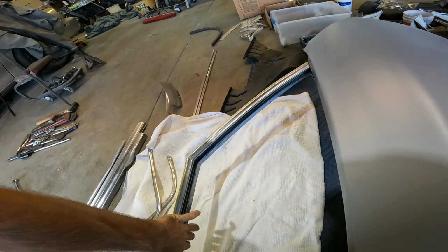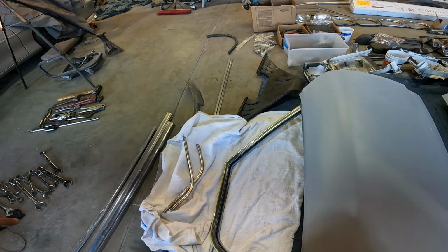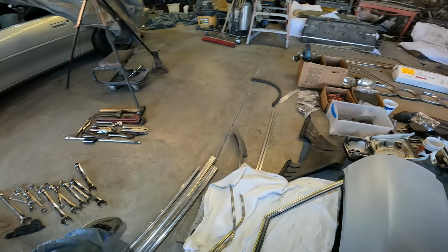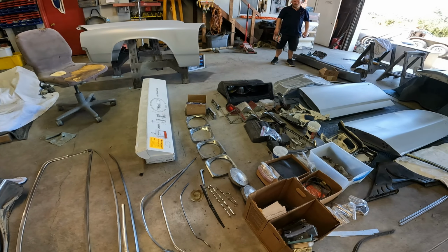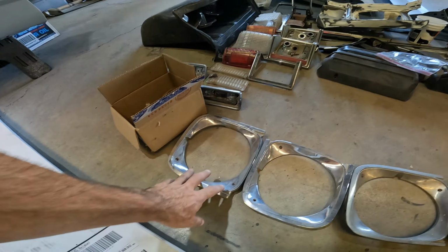The A-pillars looked okay as far as the seals are concerned, but I will let the customer put those in his hand and decide on those himself. You could run them, you could not, but kind of same kind of thing. When you put old stuff on new paint, it really doesn't look as good as you thought it used to look. So let's see, bezels are all in good shape.